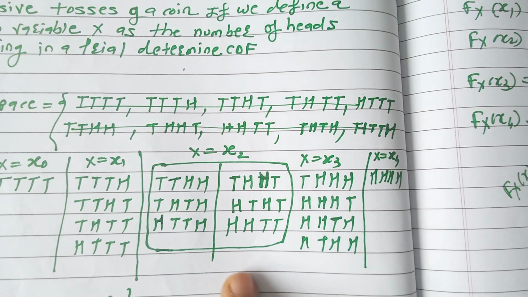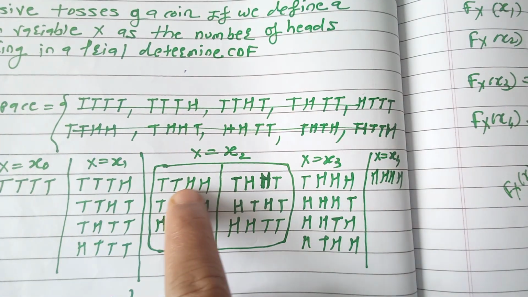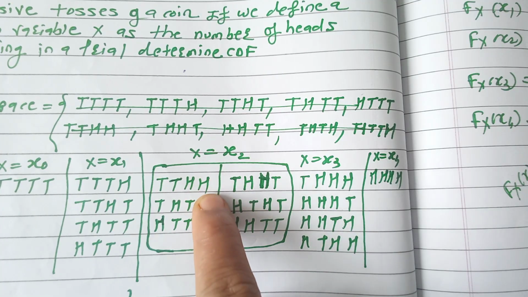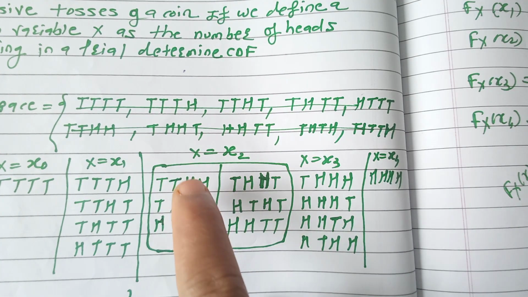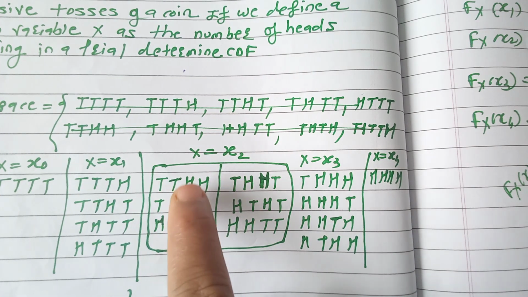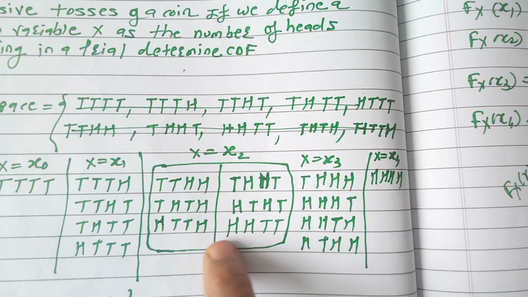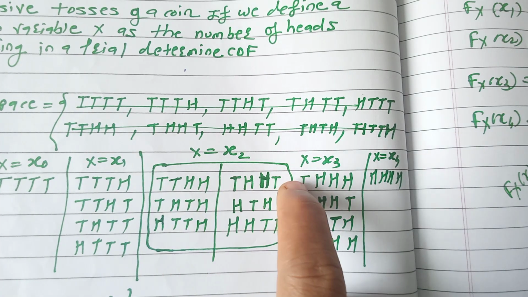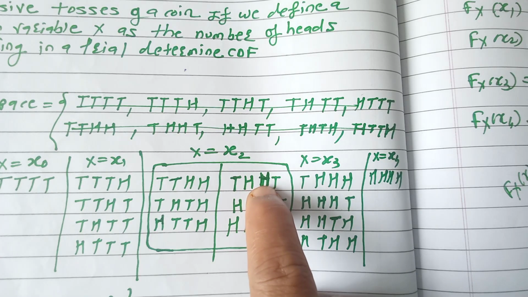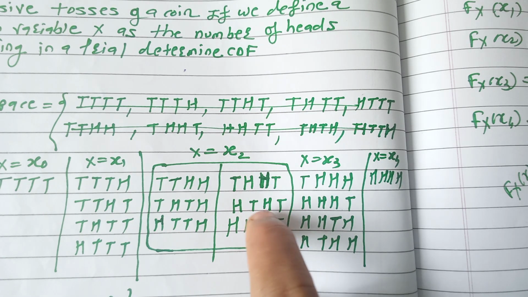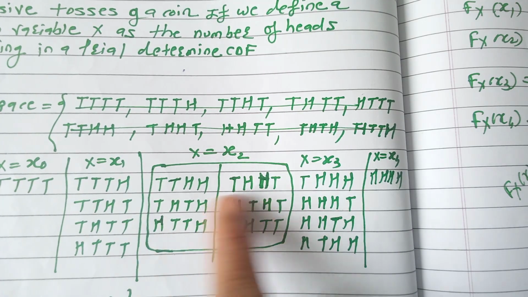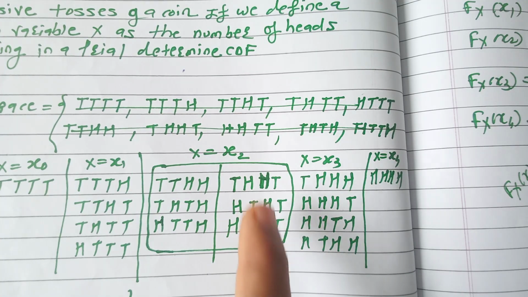There is an easy way. Here you write down TTHH, then HHTT, then you place H in the same position and move this H. So this H is moved here, after that this H is moved here. So these two combinations you will get. After that you remove this H, so here T, then H is here. After that you move this H to this position. So you can make the combinations in any way.